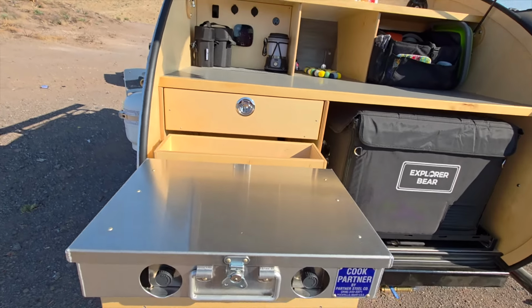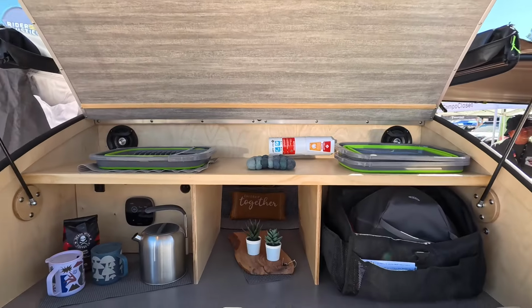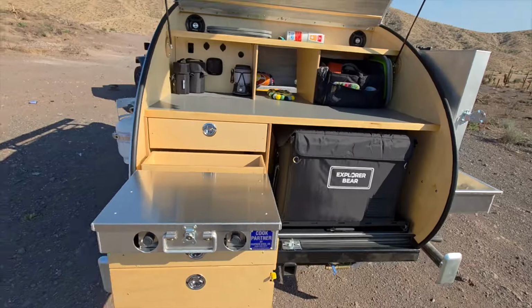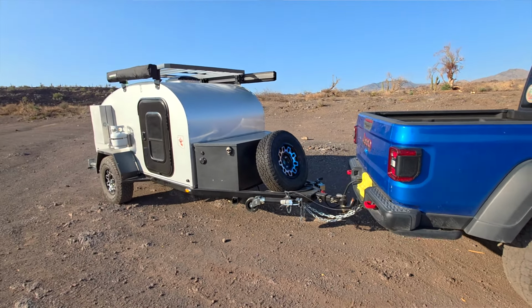Now, speaking of the galley, this is one of the best parts about the trailer. It comes standard with an 18-inch cook partner stove. Now, you might know that I love to cook, so take it from me when I say this is a huge quality cooking setup. There's dedicated storage for pots and pans, a cooler fridge slide with a 12-volt power port, and an LED recessed galley light so you're never fumbling in the dark while making your dinner. In other words, this efficient galley allows you to do everything from boil water to make coffee to prepare a full meal. In case you're wondering, water needs are covered as well. You get a 20-gallon freshwater storage tank. Now this is more than enough for a weekend getaway and even longer trips if you're careful. Now altogether, this setup makes the Roadrunner Teardrop a perfect companion for folks that want to go further without giving up or compromising comfort.